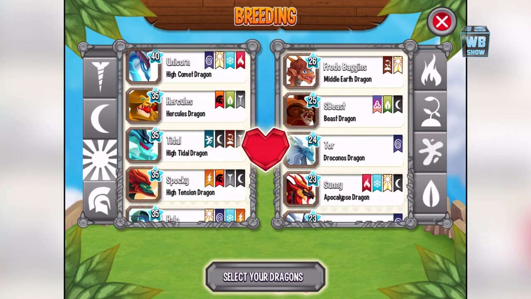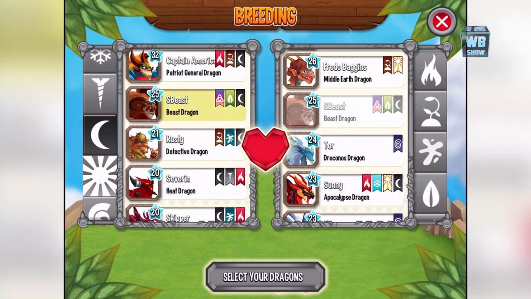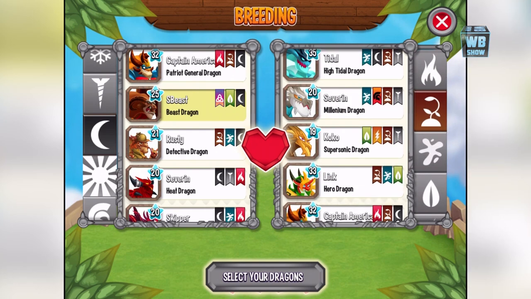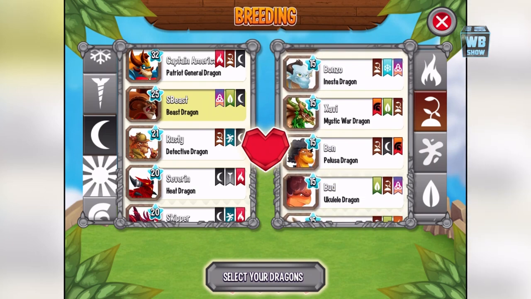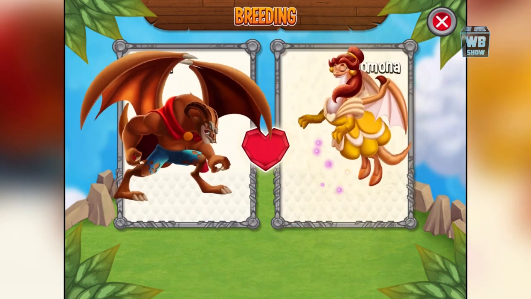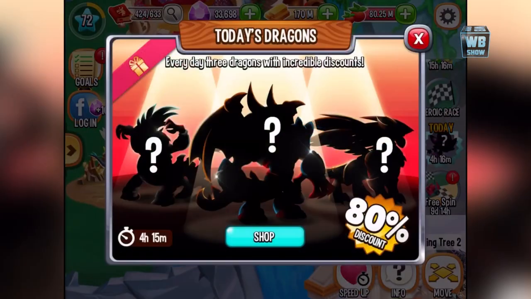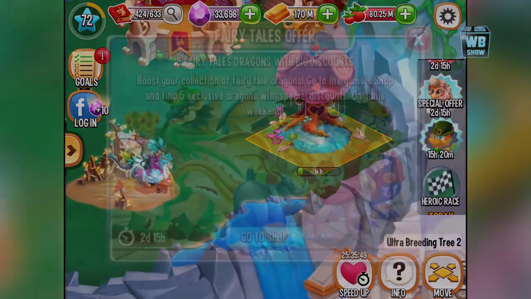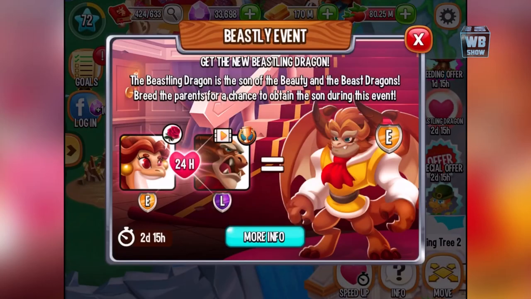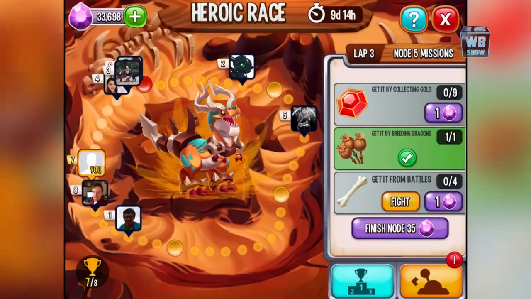I think the Beast Dragon had a dark side to him. There we go. Here's the Beast Dragon. He's level 25. Holy moly. The girl is a Terra. She's like level 16 or 17, somewhere around there. The Beauty Dragon. There she is. Breed. What is this? 1 day, 1 hour. Are you 1 day, 1 hour, Beauty? Beauty and the Beast? 24 hours. So it's not it.